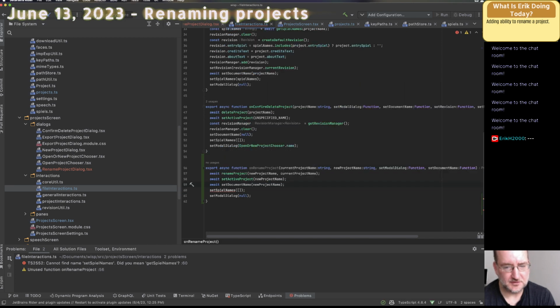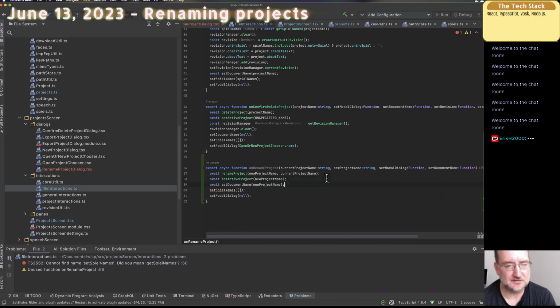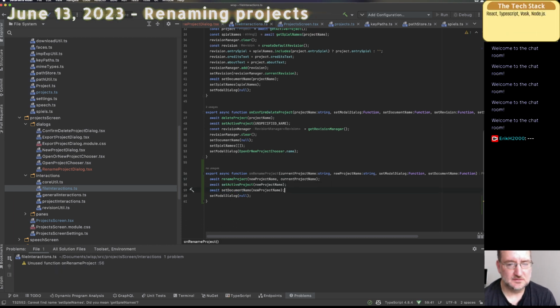Do need to set the document name. I will have to go to... no, I don't, because as soon as I set active project, that'll fix anything related to the project file having the wrong stuff in it. That might be enough.